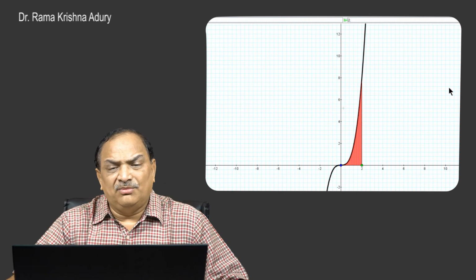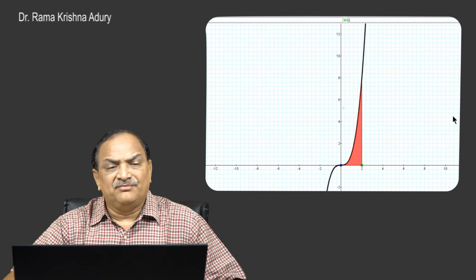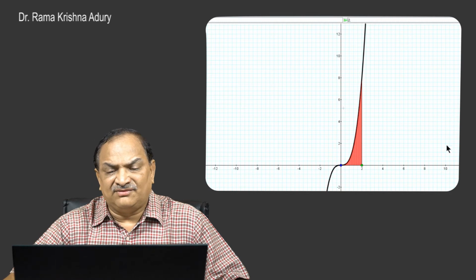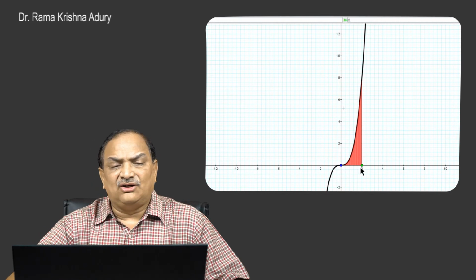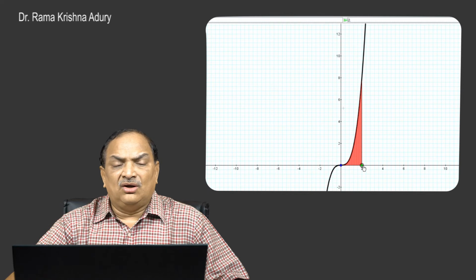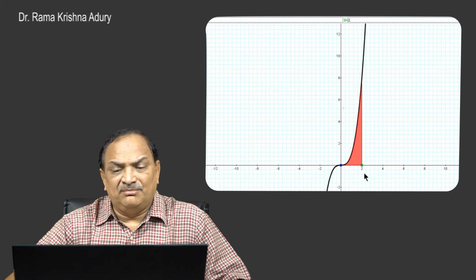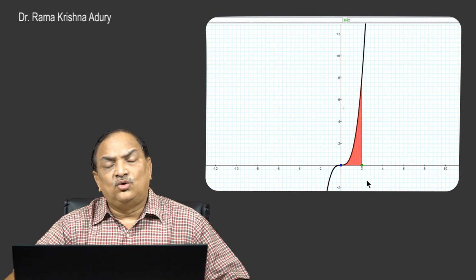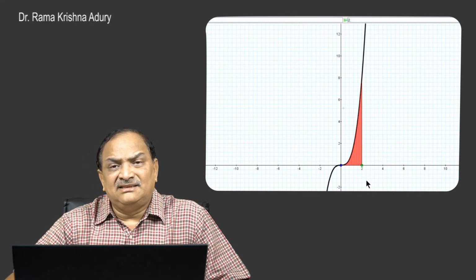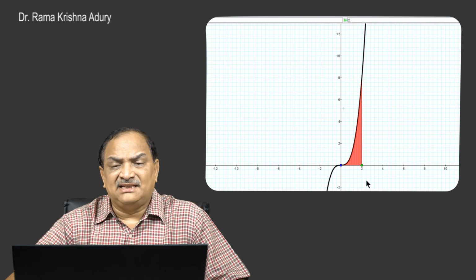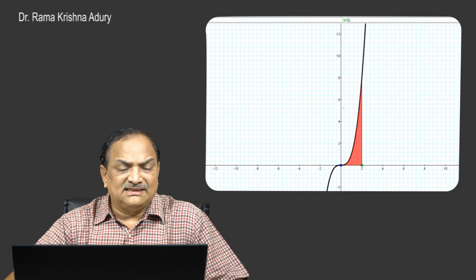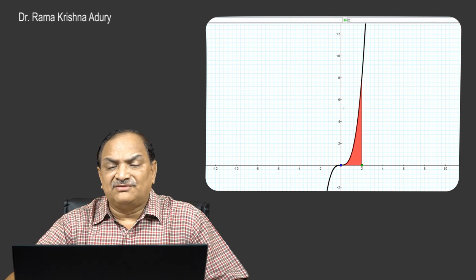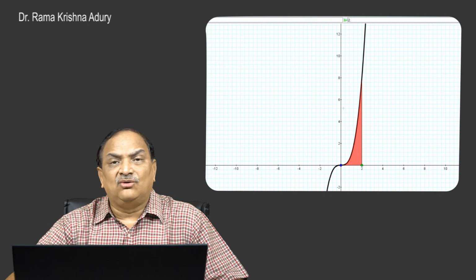So what is this function? We have taken x cube, so we need integral x cube, and integral x cube is x power 4 by 4. That's fine, and between the limits 0 and 2. So x power 4 by 4 means 2 power 4 by 4 is your solution. 2 power 4 by 4 is eventually just 4, 16 by 4 is 4. But I am not getting this, somewhere 3.88 with left Riemann sums. What I again do is increase the number of strips so that my answer gets closer to 4.